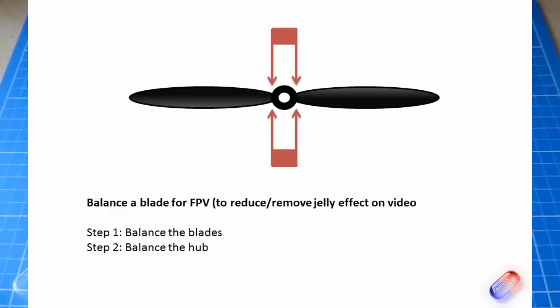Now the hub, because of the way that these things are built, they're not manufactured to really tight tolerances, which is why we have these problems, particularly on the cheaper blades. The hub on one side can be heavier than the other. And just like a car tire or a car wheel, if there is a little bit of weight on more than one side than the other, as the blade spins up you actually get more and more vibration, and you'll hit a point where harmonically there's lots of vibration in the model on the frame.